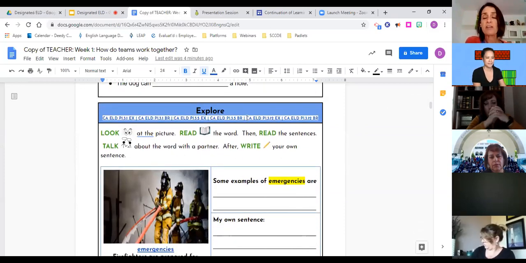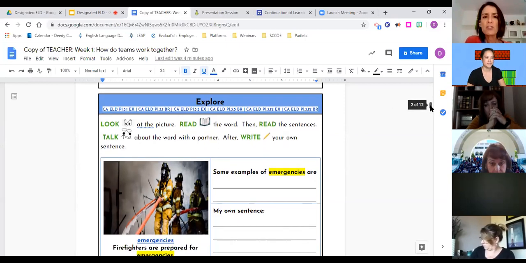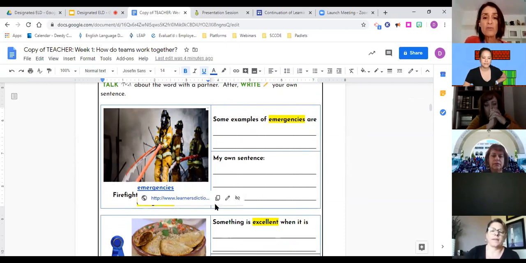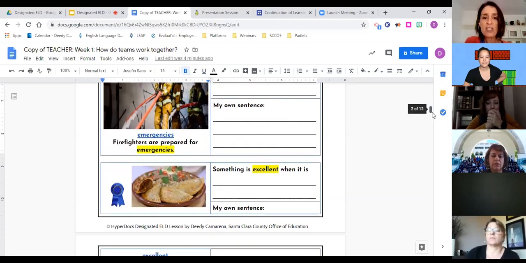Again, your ELD standards are there. It's the same document, it's just bookmarked. And this was their vocabulary section that went with that. I mentioned the Learner's Dictionary before. The vocabulary words down here are linked just to the part where it says it out loud. I was able to extract that to be able to do that. So this one, I translated it to a different format for the digital version. But again, it says everything that they need to know here.